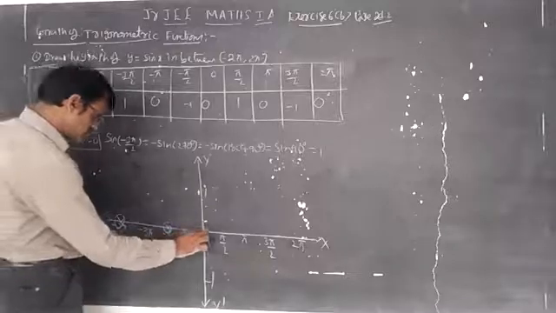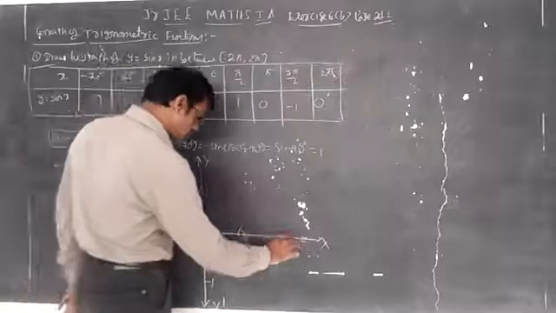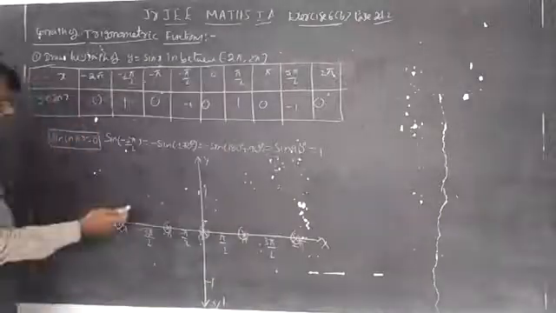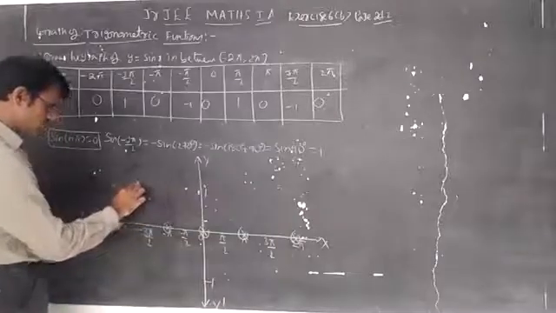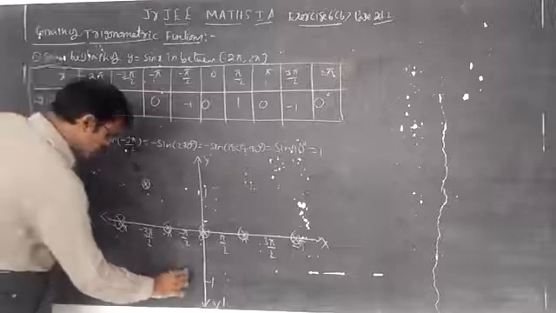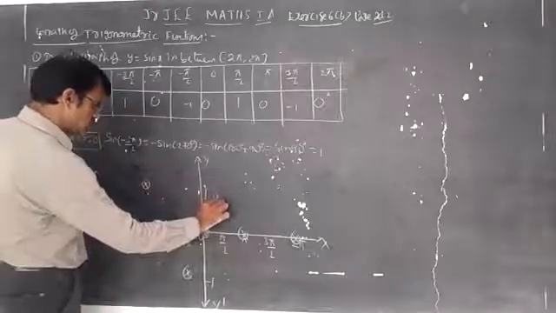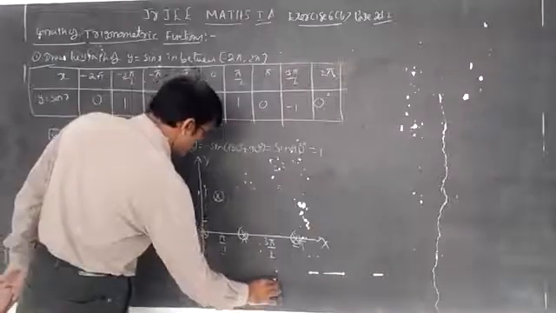For sin 0, this is also 0. Mark like this. This is also 0. This is also 0. For sin of minus 3 pi by 2, put 1 in front of here. Mark. Sin of minus 5 pi by 2 is minus 1, put a mark here. Sin 90 is 1, put a mark like this. Sin 3 pi by 2 is again minus 1.